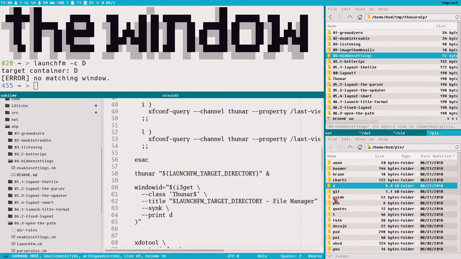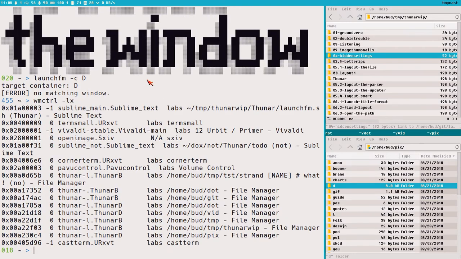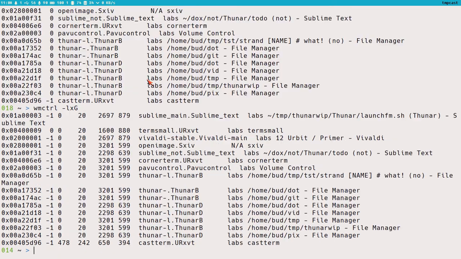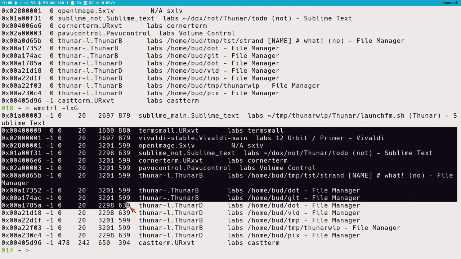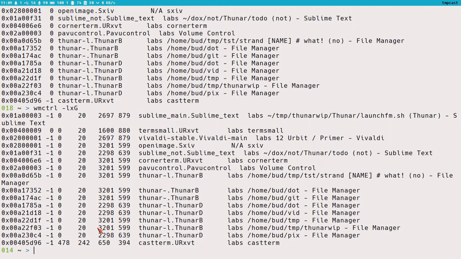And this is more tricky than it might first seem, because we cannot really know which window is visible here by using our normal tools, like wmctrl lx, which brings a list of all visible windows. You can execute this command with a capital G option as well, and then you get the position of all windows as well, which is nice. But it still doesn't help us to know which window is visible in a container. Only way is to ask i3.